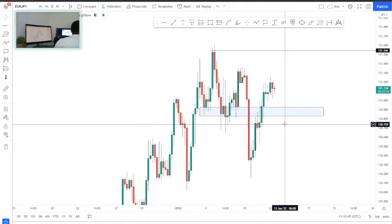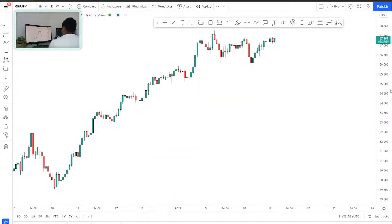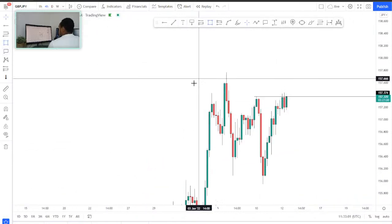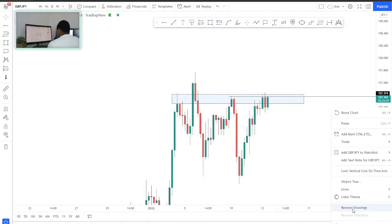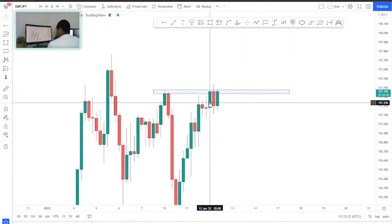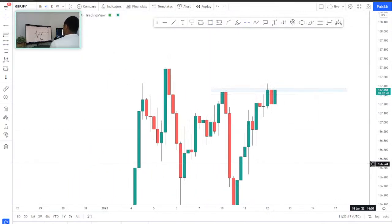Looking at the 30-minute time frame, was expecting the London volley to push up. Okay, that makes sense. No problem, Sharif. I mean, yeah, just the whole level, the way I draw my levels anyway, the whole level for Pound JPY wasn't really cleared yet. Even if we just look at it from a 4H point of view at just that high there, if I take that across, you can see that candle there pushed, it wicked above the high and then pulled back down. So even that 4H candle didn't clear it.